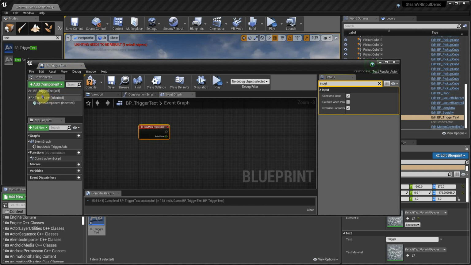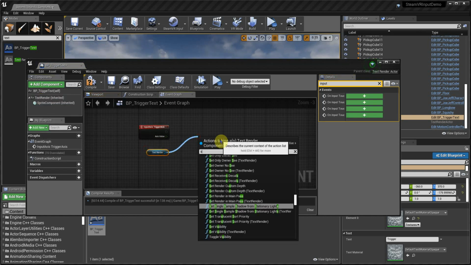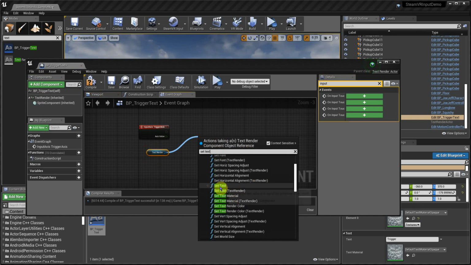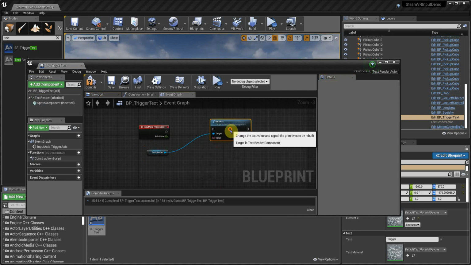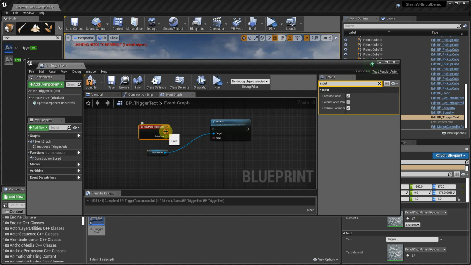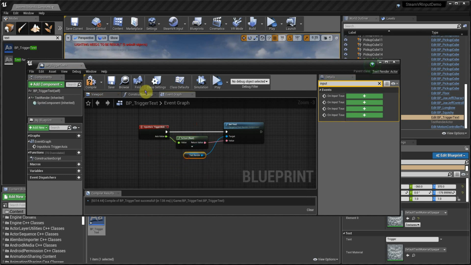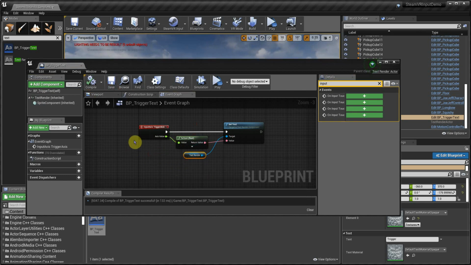And we're gonna change the text that comes up from here. Set text. All right, so that should be it.